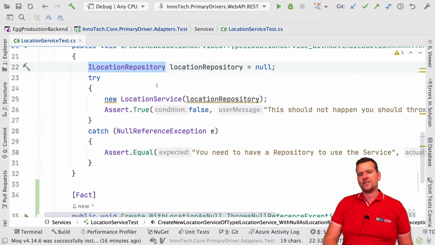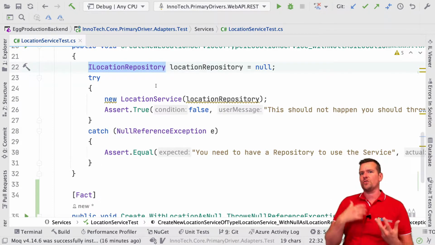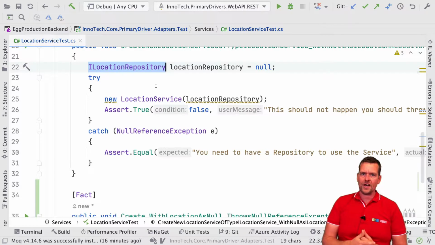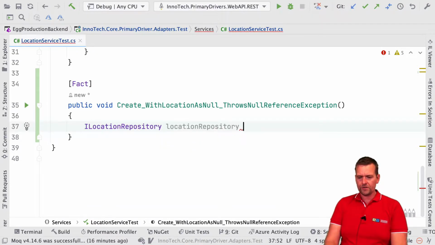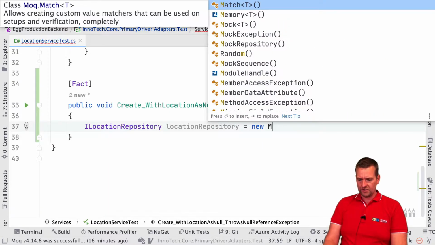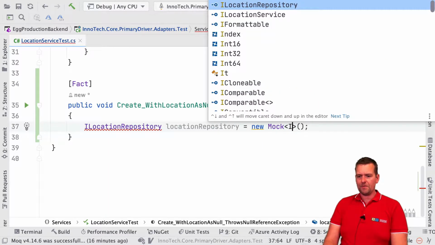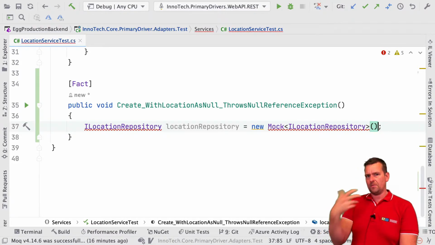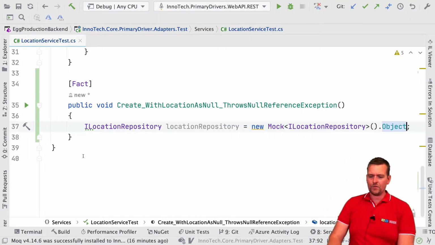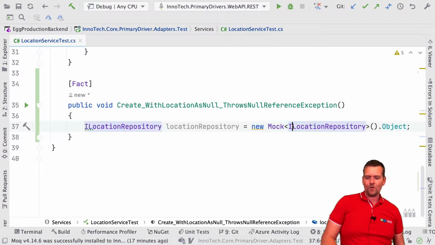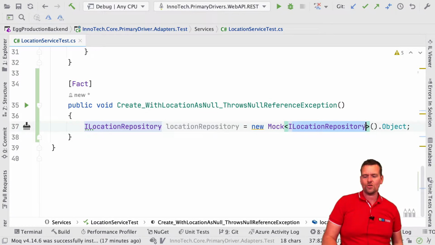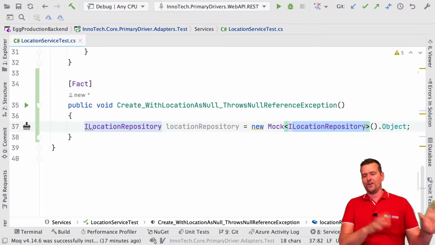And we are going to make it as a mock, because with a mock we can actually start faking what's going to happen in each method that we do inside the mock. Don't worry, we'll get back to that later. But now let's just create an iLocation repository right here. Location repository equals, and this is where we now mock it. So we say mock, and there we put in the name of the interface we want to make a fake implementation of. And I say .object, and then we have the fake implementation right here. So it looks like an iLocation service, but in reality it's actually what we are going to build later as a location repository inside the infrastructure layer.